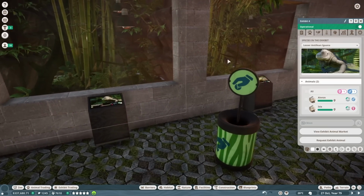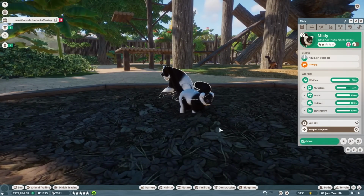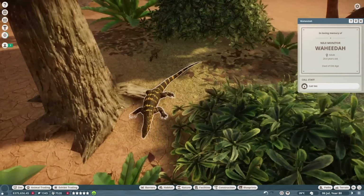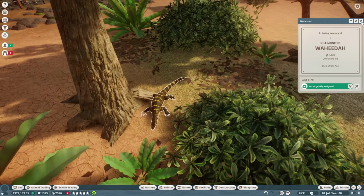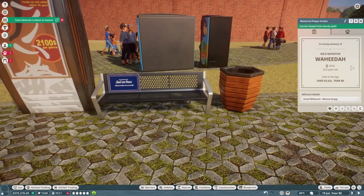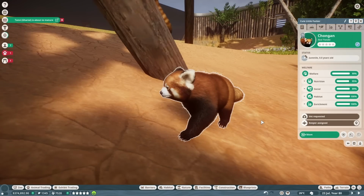I started with replenishing the reptile house, after which one of the lemurs had a baby, which I thought was very cute. And then a true tragedy took place when one of Bert's babies passed away, from old age, I'd like to point out. So I set up the plaque on a bench outside the habitat. On a happier note, though, the red pandas had some babies, and I named one of them something I thought was rather fitting.